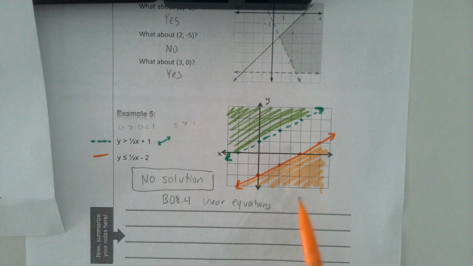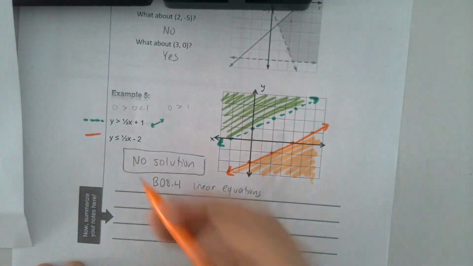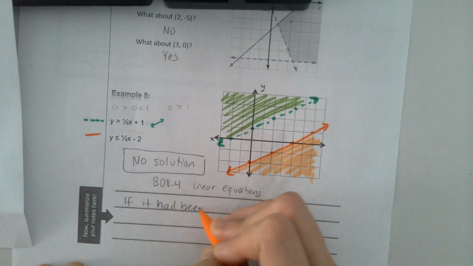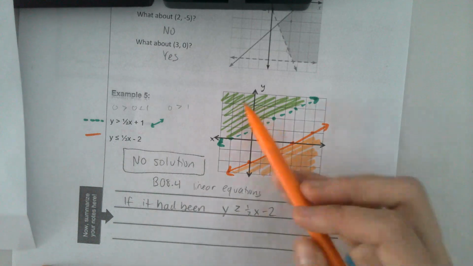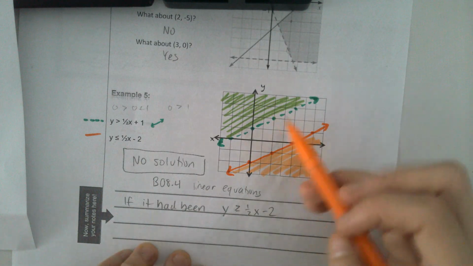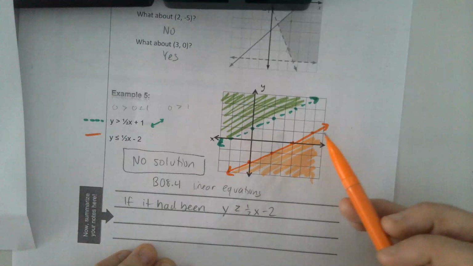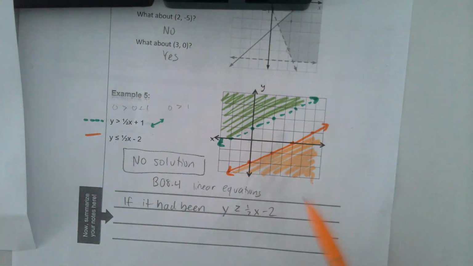Okay, so just to give you a what if this had been switched, right? So if it had been y is greater than 1/2 x minus 2, then the shaded part would have been up here, and then the overlap would have just pretty much been the green part. So if you had switched it, the solution set would be just the green, really, because the orange would encompass everything, including the green.